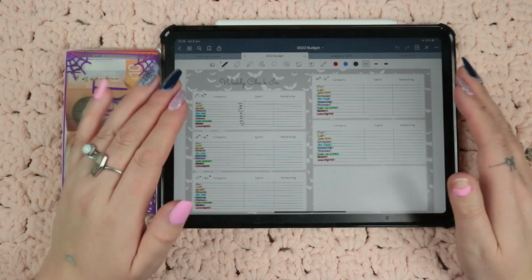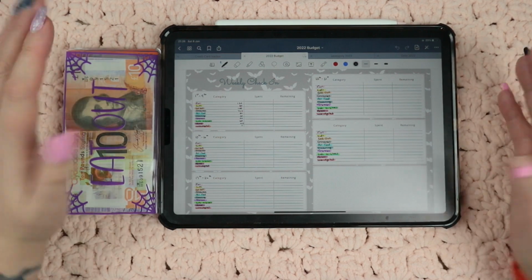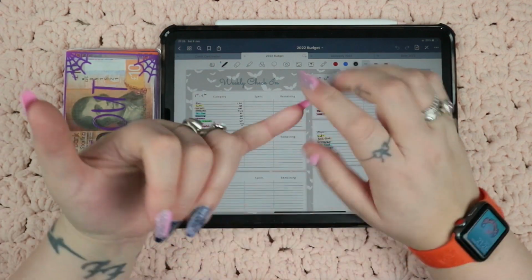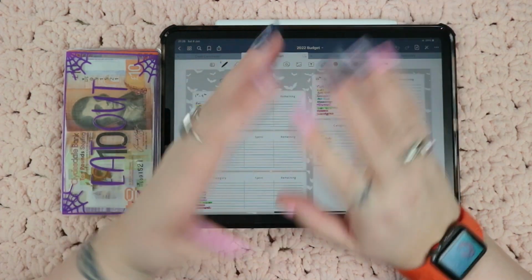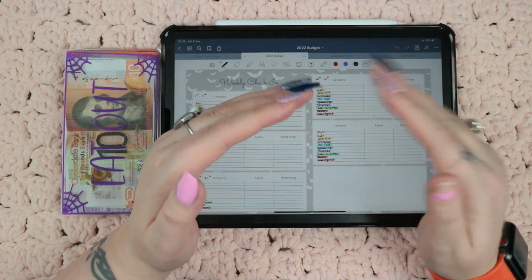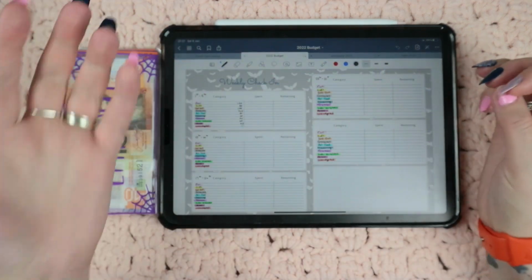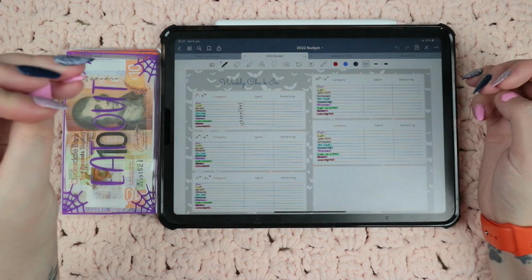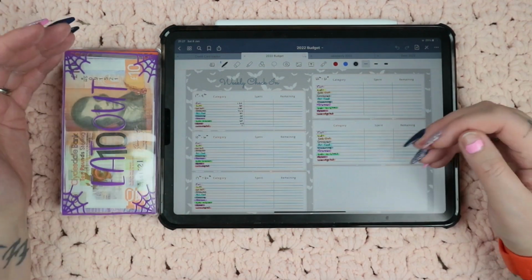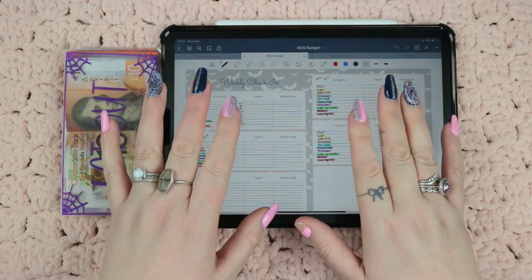There is nothing wrong with spending your money. And I also don't believe that it is a moral failing that we have debt, or a moral failing that I spent my time keeping up with the Joneses on YouTube or doing anything like that. I don't think it's a moral failing, and I don't think it says anything about me as a person in that regard. I read a very good book. I read it last year, but I didn't really take it in. I'm going to leave the details of it down below because the title of it has escaped me. But it essentially talks about how it's not who you are.